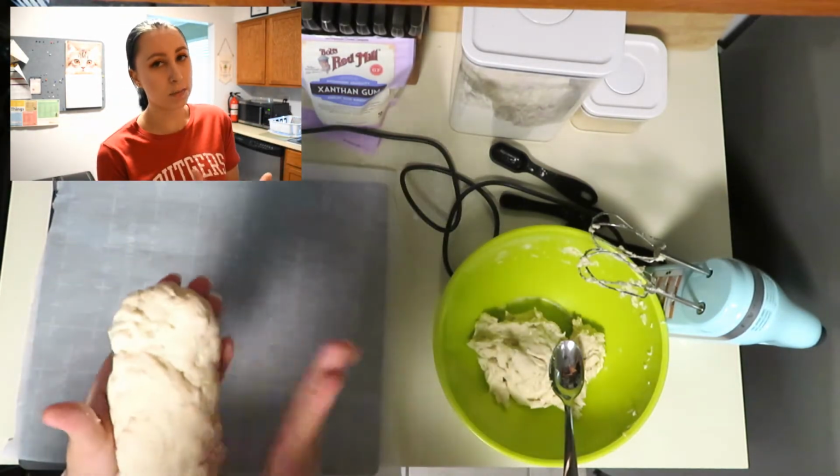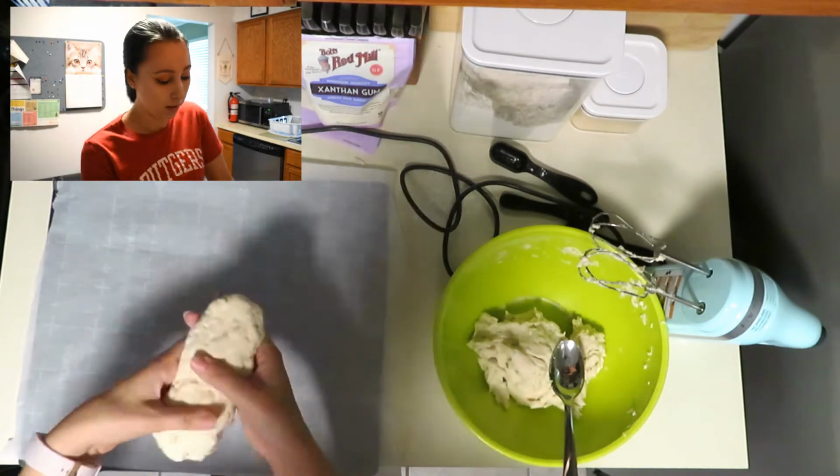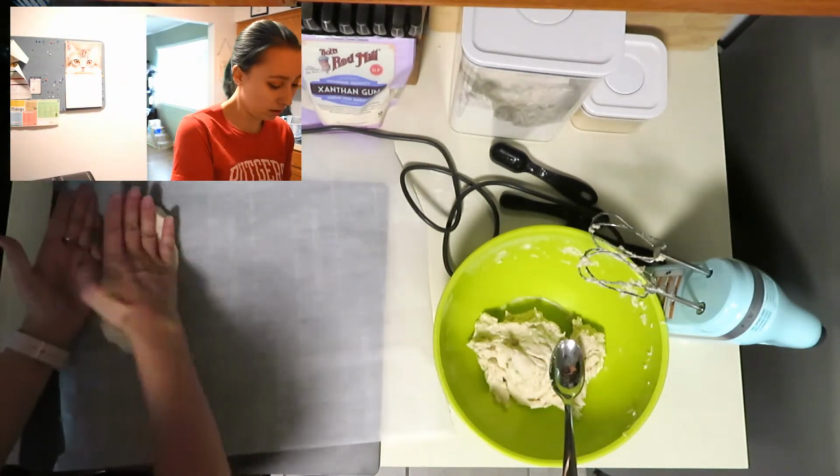I'm pretty sure you're not supposed to do this because the heat from your hands does something to the bread, but I don't know what else to do. That looks disgusting.